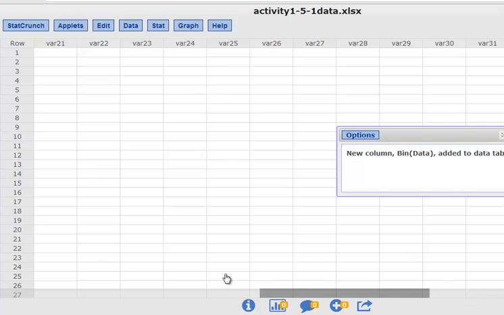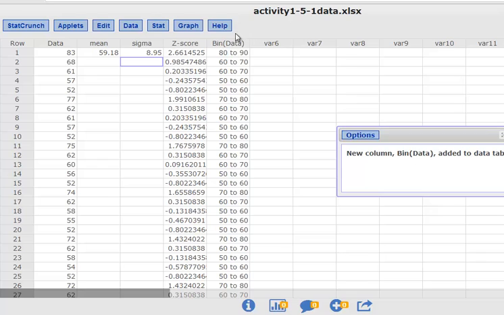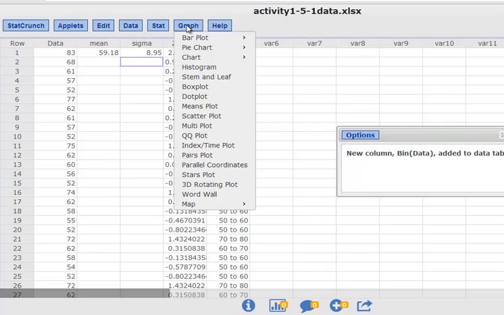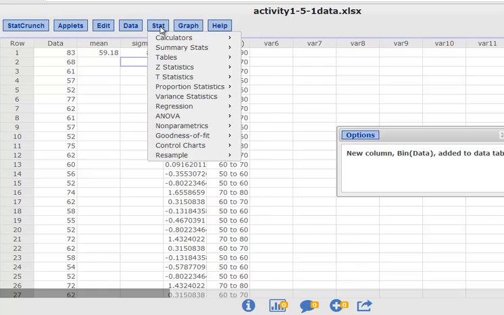So now we create one column, another column called bin data. Now we need to go to Stat, Tables. We want a frequency table.